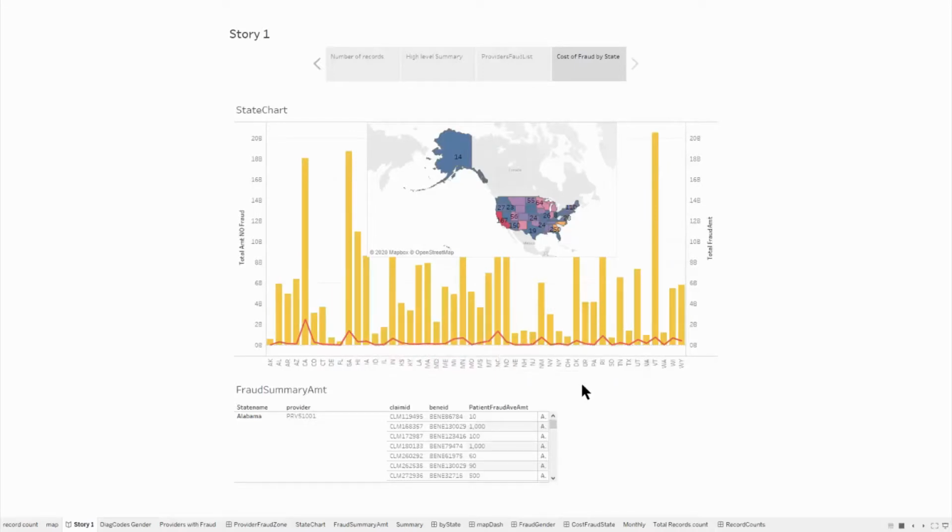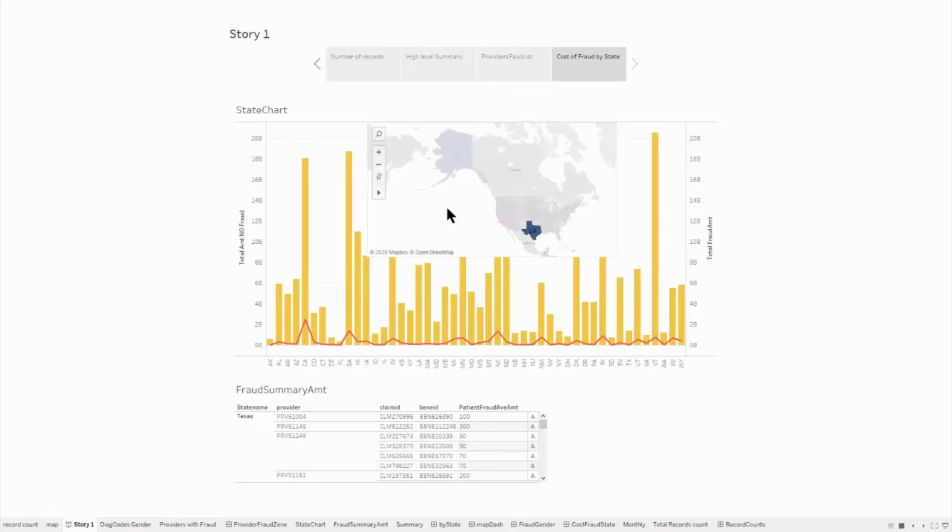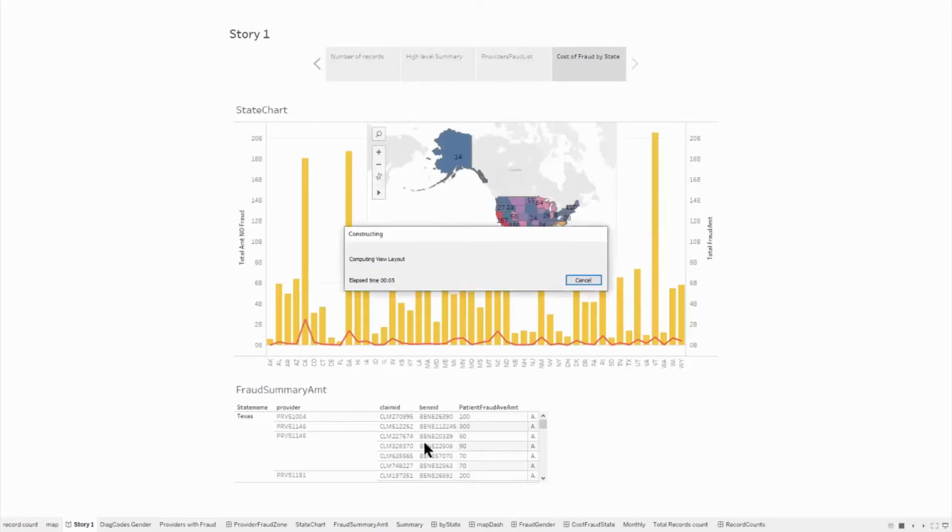So you can immediately, if you're a Texas business analyst or fraud detection agent, let's say you want to look at Texas, you click on Texas, and immediately you see the cost of each claim level. This is the level of detail that is at your disposal. Within seconds, you can refresh the dashboards and be ready to make sense of it and take action to further verify whether these potential frauds are really fraud or not.